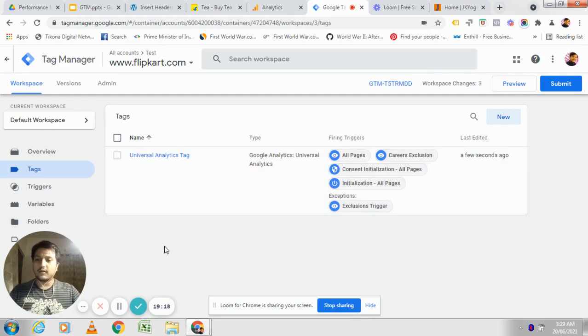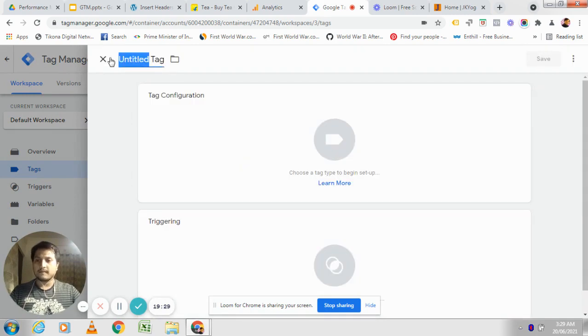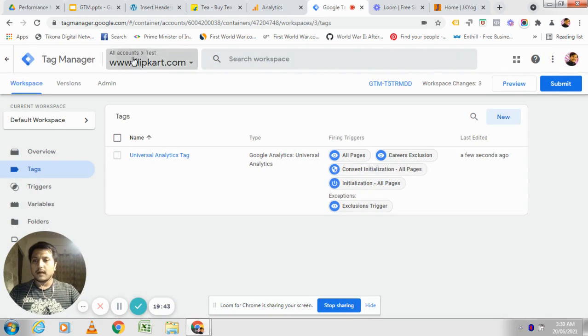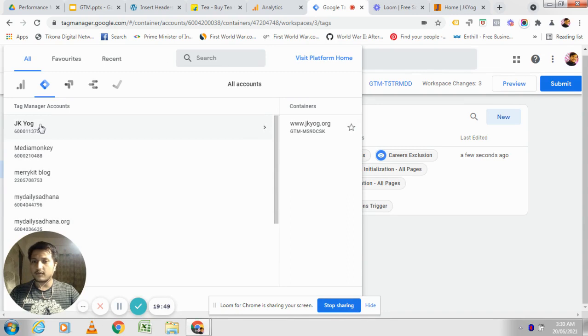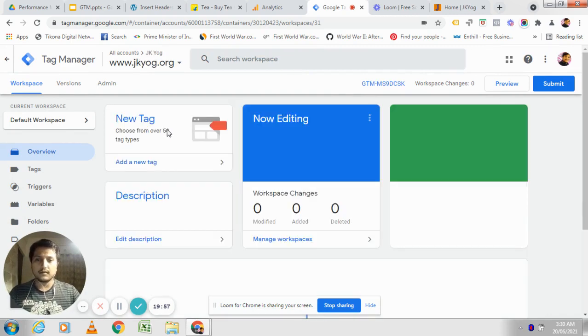Okay, now what we are going to do, let's say we will add something. So you can go on adding new and new codes. Let me close it. I will go to another account which has got a certain number of conversions, that will be really handy. So you can see here, let it get loaded.